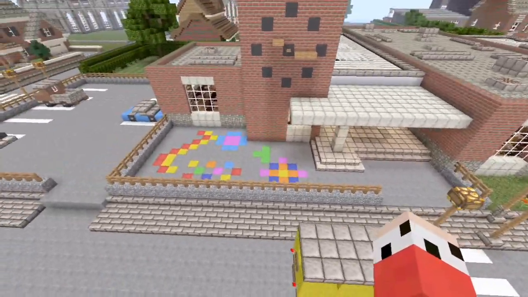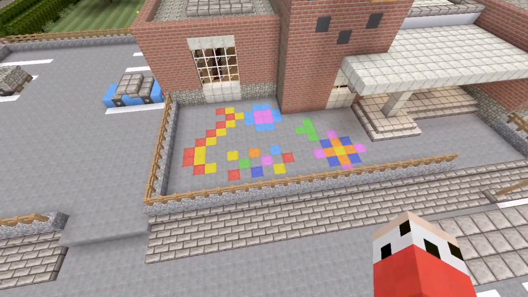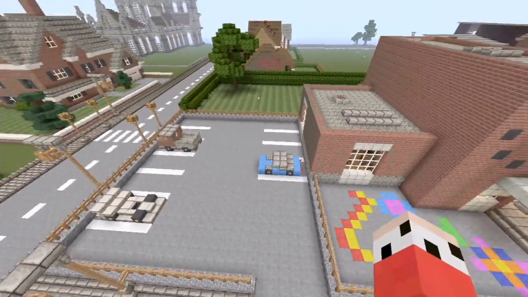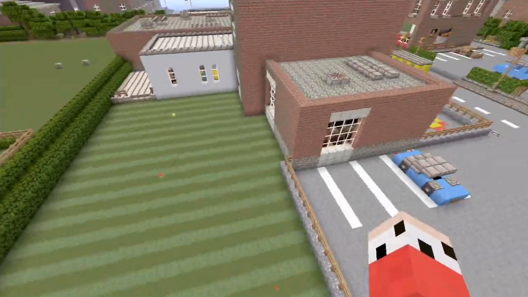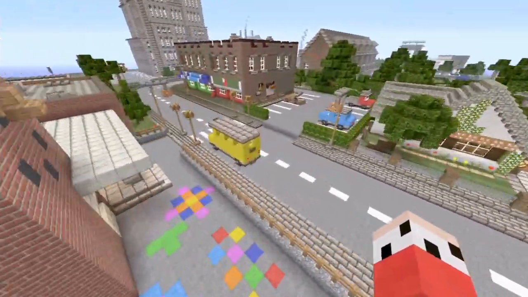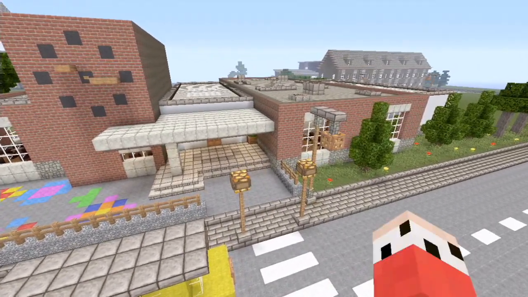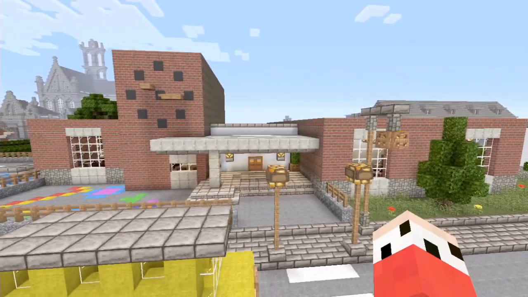Now this is, from what I can gather, I've sort of built it like a primary school. We've got some chalk stuff out the front here, you know, some hopscotch and stuff. And then we've got a field at the back here, sort of play field at the back. But it's not a huge school. I'm thinking about doing a high school. If you want me to do a high school, then tell me in the comment section below and we can find somewhere to build a high school where it can be much bigger.